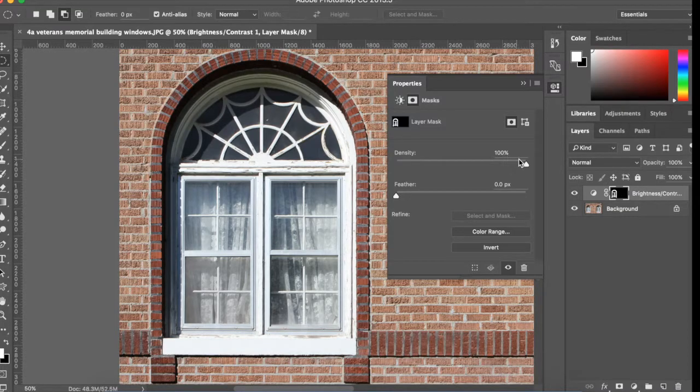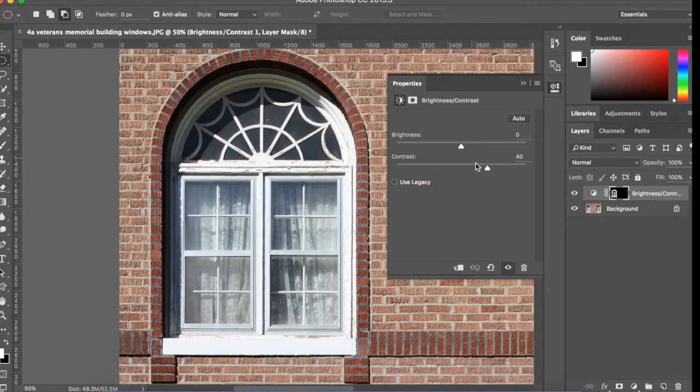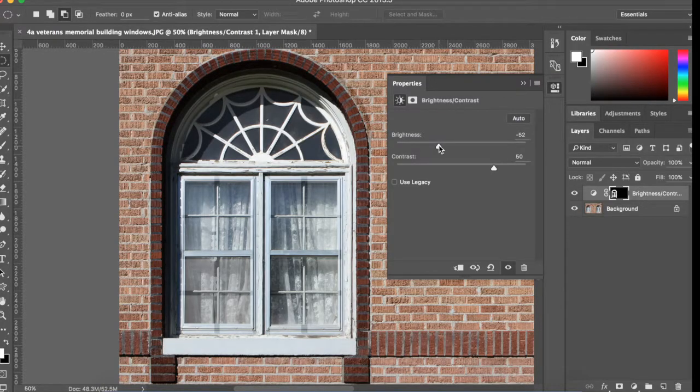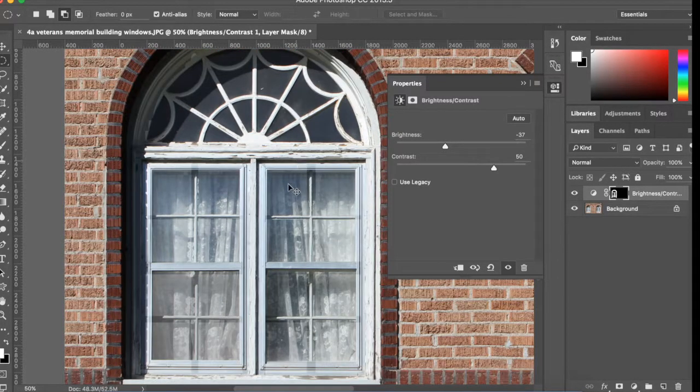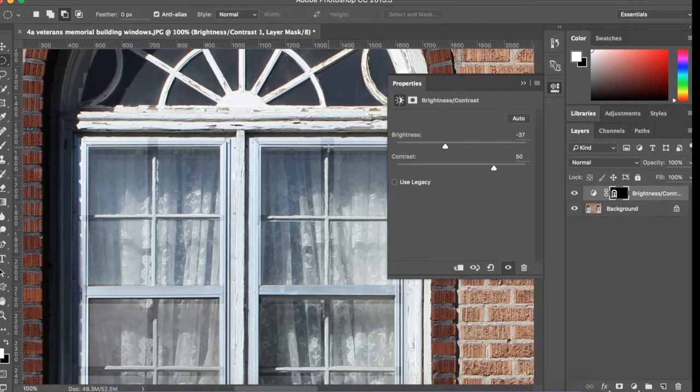Okay, so I'm going to make sure I'm on this side of the properties box, which is the brightness contrast. I'm going to bring up the contrast and bring down the brightness, so it's making that window look darker. Do you see that? Okay, that's too much, but just to show it to you. Now you're probably seeing that hard edge. If we press Command plus plus, you're going to really see it along here.